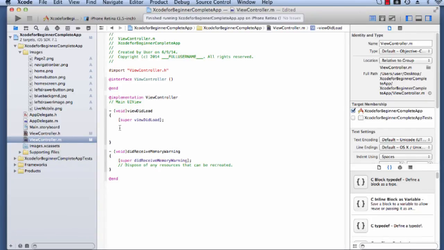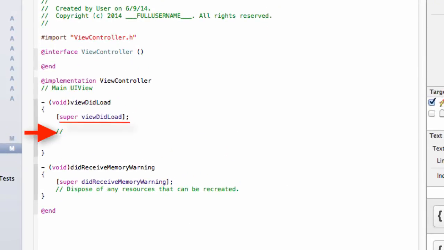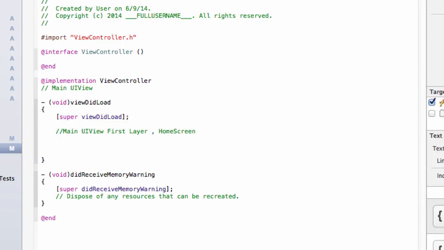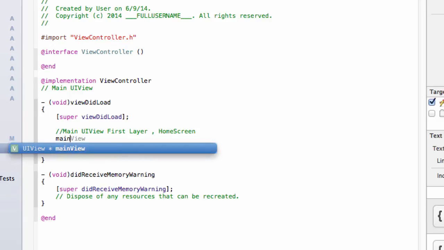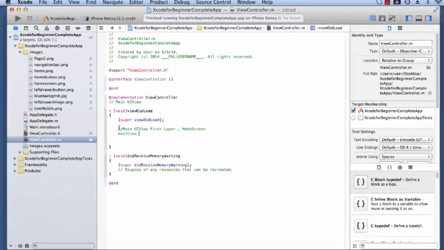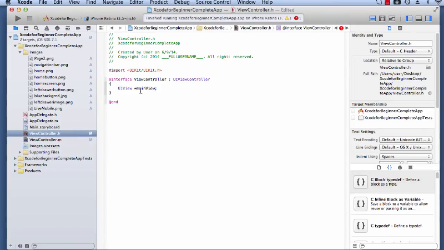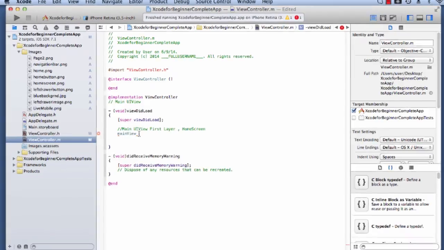Add the first layer under the line [super viewDidLoad], and use a comment, which is first layer or home screen. We're going to put in mainView. And how did I get mainView? Well, it's the object that I created as a UIView, and the first view is mainView.